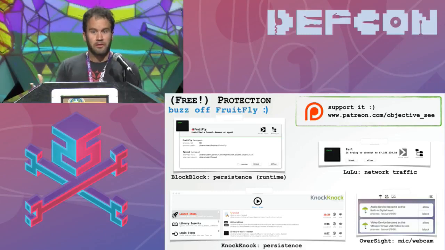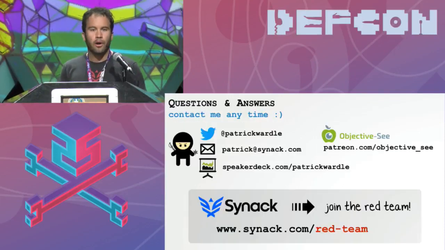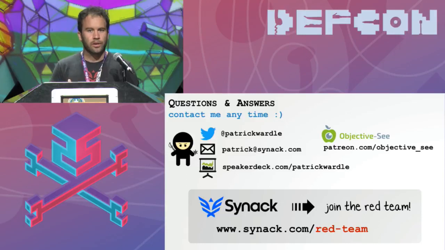Think Little Snitch, but free and open source. This should be out in a few weeks. And again, this would have detected when the malware connected out to the internet. So again, I think creating these free third-party security utilities that trigger or alert on these more generic actions is a great way to target these threats.